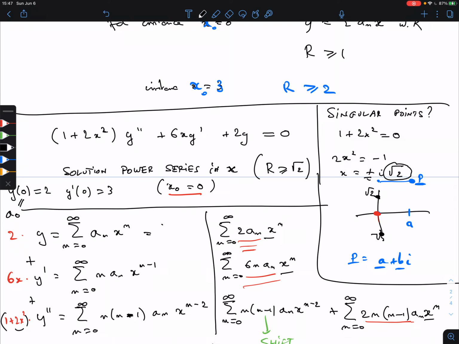Ah, yeah, that's true, right? What is a1? Sorry, yes, what is a1? Well, let's look at the derivative here. What is the first non-zero term in here? For n equals 0, if n is 0, then it's actually 0. So the first non-zero term is for n equals 1. Then we get 1 times a1 times x to the power 1 minus 1. Nothing. So we have a1.